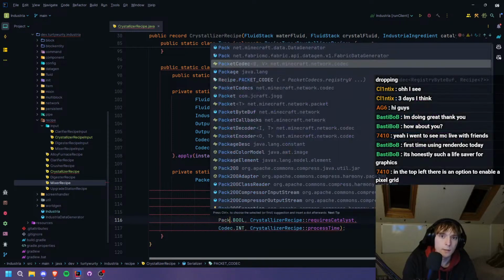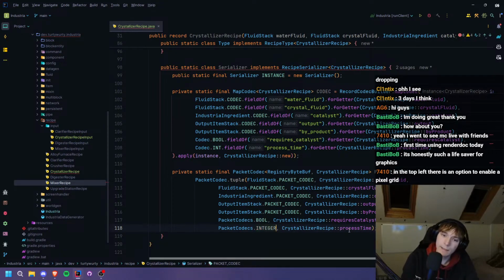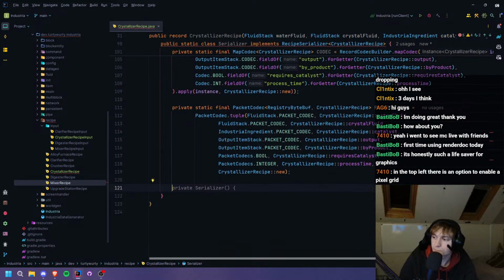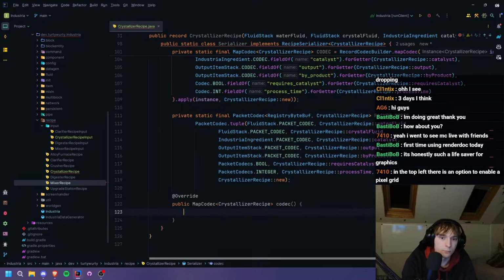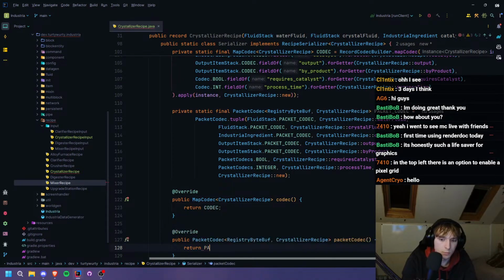And this is going to be packet codecs dot bool, packet codecs dot integer. I hate how it does that. Why is this one bool and this one is integer and not int? Hate that so much. Annoys me every single time. But anyways, then we're going to want codec, which will return codec, and also packet codec. No, return packet codec.